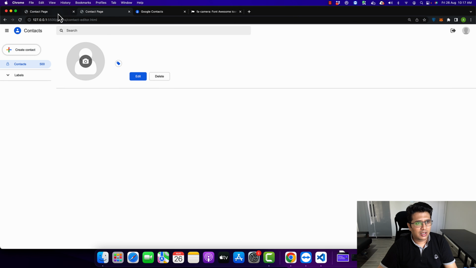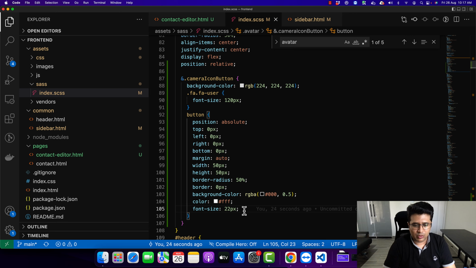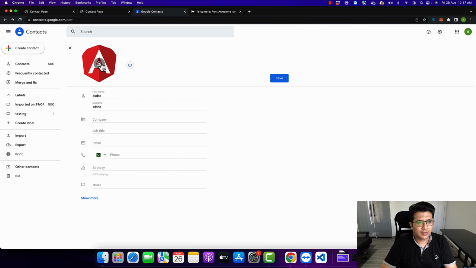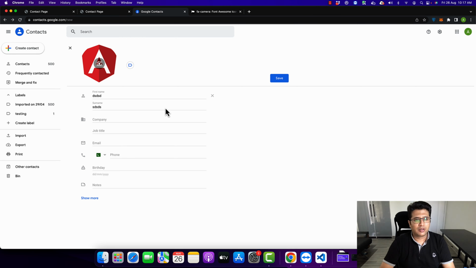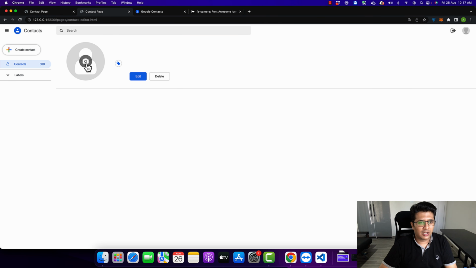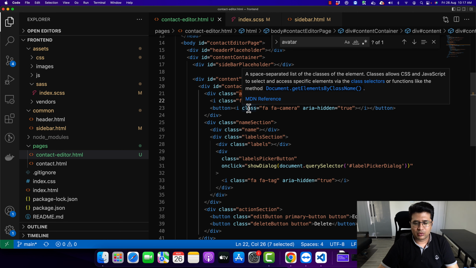After that, I need to have the cursor icon when you hover on it, like this, cursor pointer. So it would make you feel like it is clickable thing. Right now it is not functional, but I will make it functional now. So functional means whenever you click on that, it would load the native file picker for you.